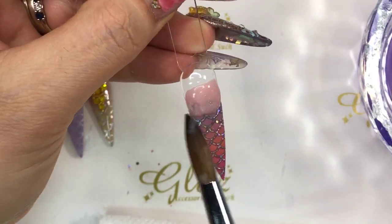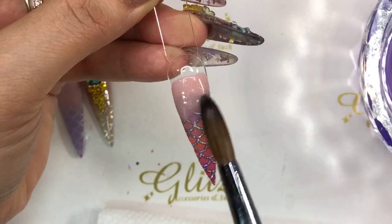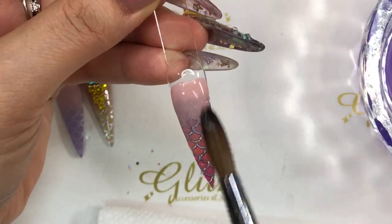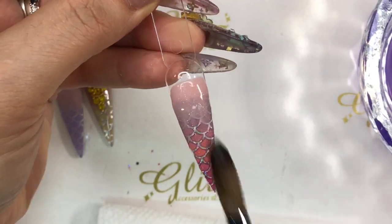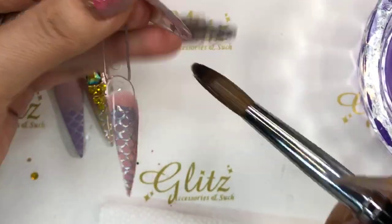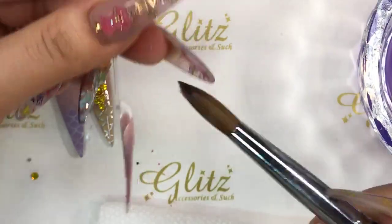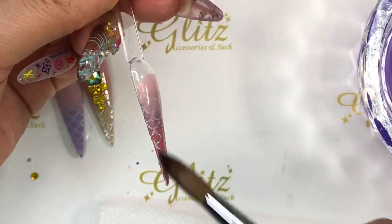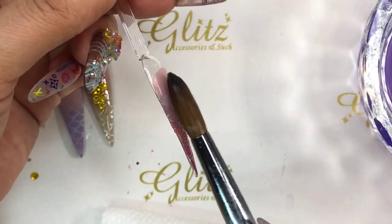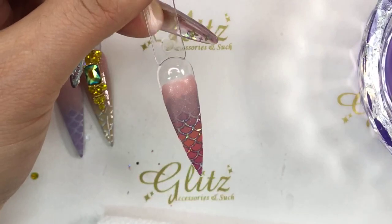and then just keep your brush flat, parallel with the surface of your nail, and blend it, like floating, pull it down. You see what I mean? Hold on, let me move it to the side. If I'm doing it like this instead of using a 45 degree angle on the nail, all the pressure is going on the tips of your bristles. You might pull all of the powders away, so it doesn't look like a fading look. So you want to keep it flat. You see how this one, the whole belly and body will pull it for you, so it gives you a really blending look.